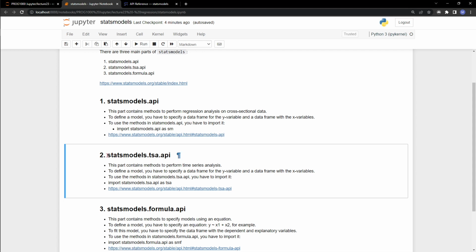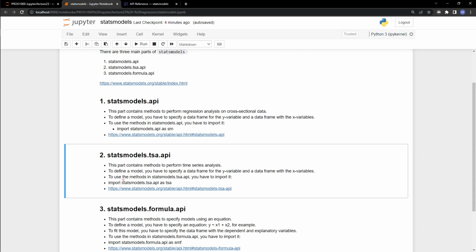And in the statsmodels.tsa.api, you have time series analysis, TSA. You would use this part if you have time series data and would like to fit time series models to this data. And it's the same here, that you have to specify the y variable and the x variables separately.